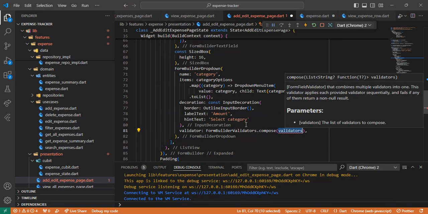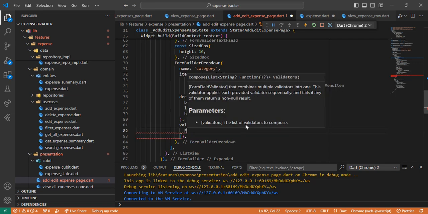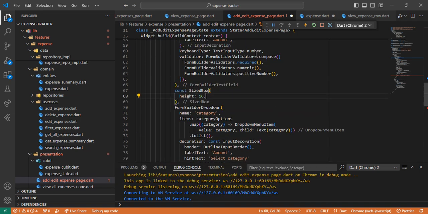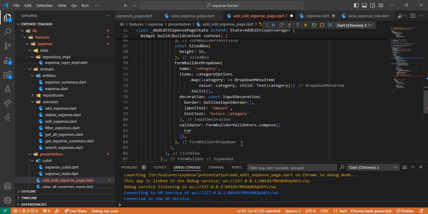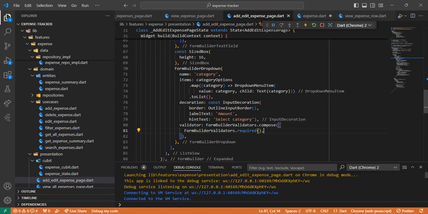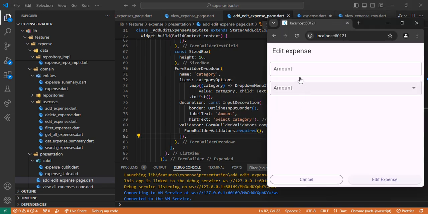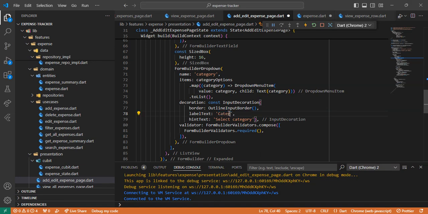Compose form, copy ko lang to. Bale yung validator lang niya here is required. So we just want this category drop down to be required. So di pwedeng blanco siya. Okay. Category.